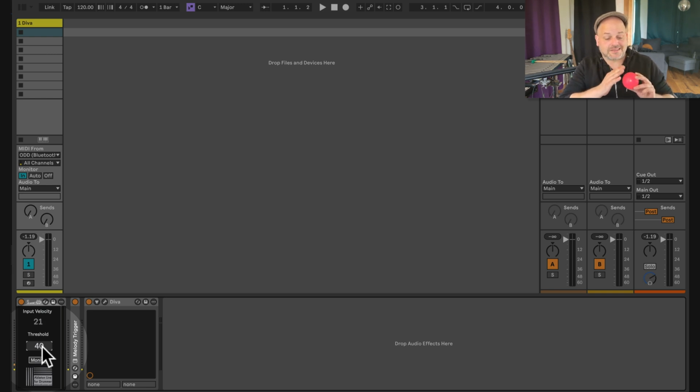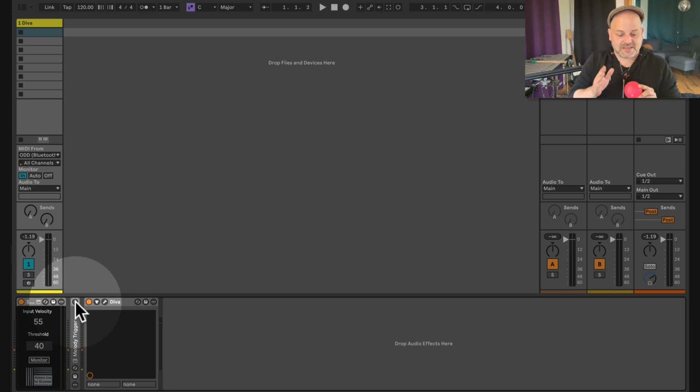I set the threshold to around 40, so only MIDI notes which have a velocity of 40 or over will get passed through now. So you can see I'm tapping the Oddball, and MIDI notes are being received below here, but they are under the threshold, and only if I go over the threshold the MIDI is being passed through. If I now just have this playing, you can hear that you can't hear anything, because the Oddball is sending a predefined MIDI note.